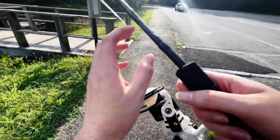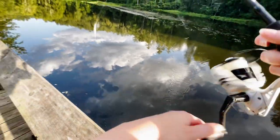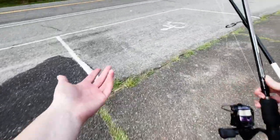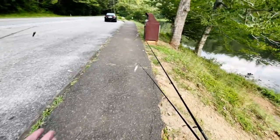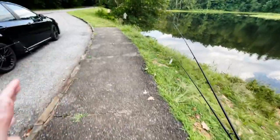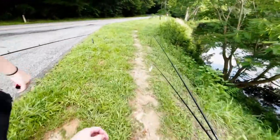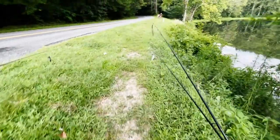All right guys, we had to show the game wardens our licenses — there were two of them. I always feel like I'm in trouble. I'm a nervous talker, big time. I just try to say everything and it comes out like word vomit. When an authority figure comes along, it's like instinct for me to feel like I'm in trouble. But they were really kind, so we showed them our license and kept it pushing.